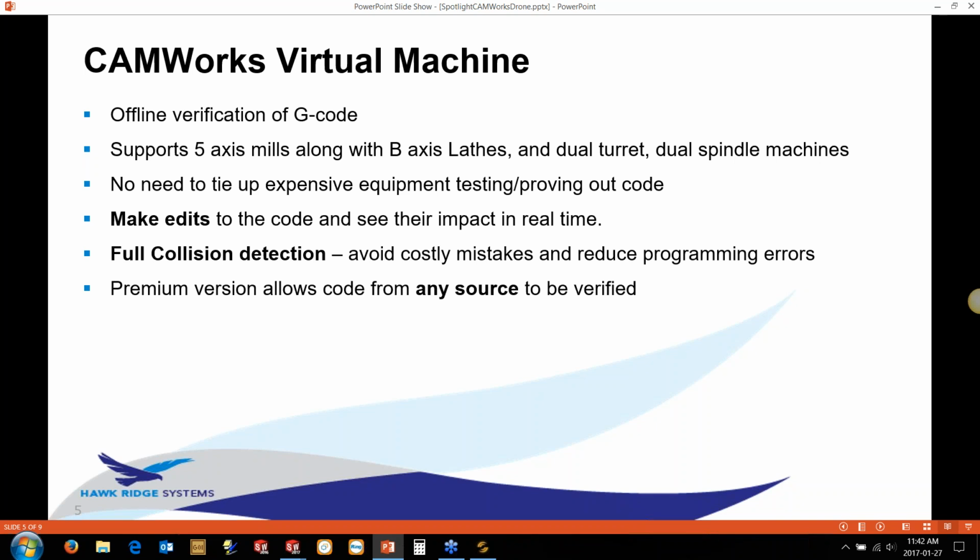It does B-axis lathes. So if you've got the 5-axis Mazaks and things like that, the B-axis Integrexes and things like that, it'll do dual turrets as well. So you get complicated machines nowadays. You've got dual turrets to worry about, main spindles, sub-spindles. You've got transfers and everything else between the two. This virtual machine software will actually simulate all of those. So there's no need to tie up that expensive equipment just proving out or testing out code. You can keep the machine running on code that you know is good.